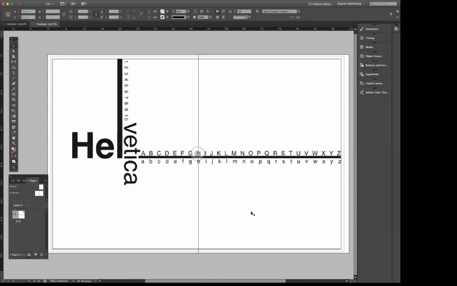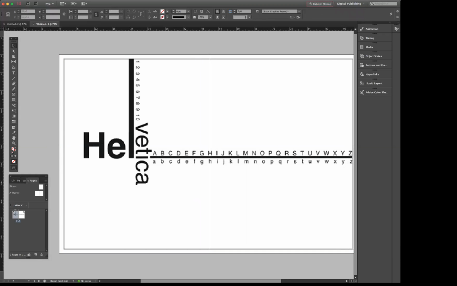Below it, I can lay out my columns of text. Above it, I can do a pull quote. And then the white space is welcome on the left page. We want some breathing room and some space. But this has everything you need. Your uppercase letters, your lowercase letters, and it even has your 0 through 9 numbers right there. And then it just has your title. So this is a really cool way to feature the Helvetica font. So we'll do this one later.